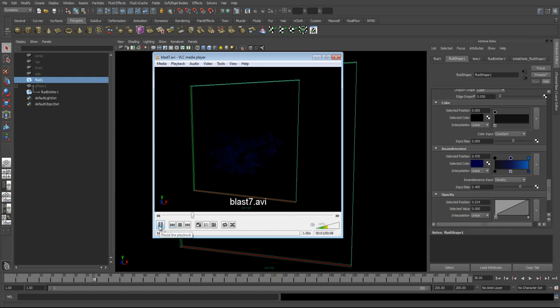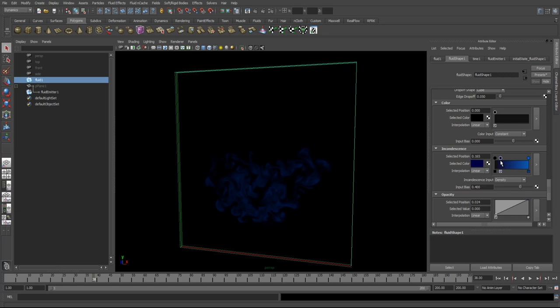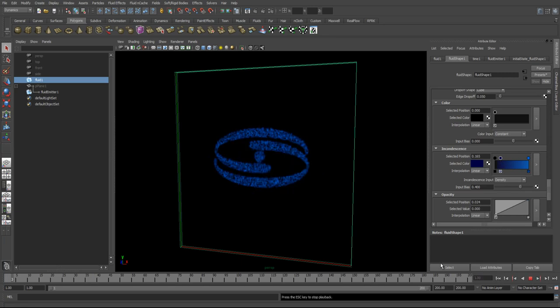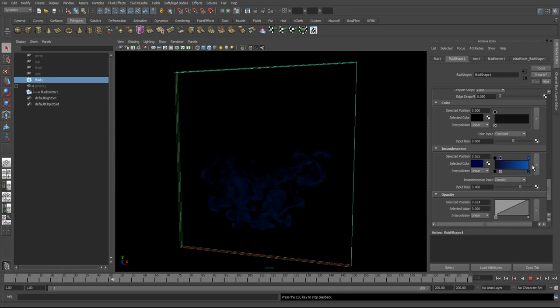Now the problem we have here is it dissipates too fast, or should I say it loses its color too quickly. By halfway through we were at completely black. So what I'd like to do is fix that. There's a few ways to do it. We can either use the opacity ramp, or we can simply move this down here and press play again. So now you see it starts out a lot lighter blue and stays a lot lighter all the way through its journey. And there we have it.